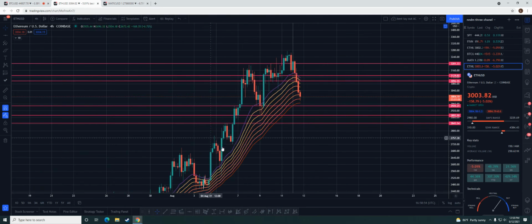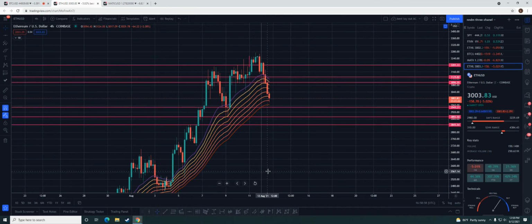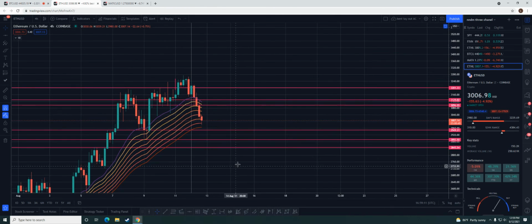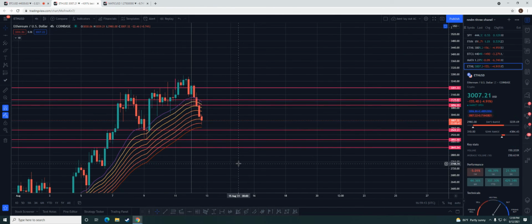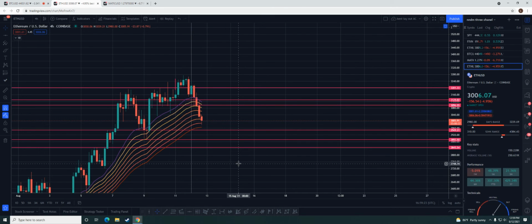The reason I am going to be adding is because I think the 37,300 area could hold, and if it doesn't, then I'm gonna load the boat at that 33,500. And I will load at that point. But I don't know if we're going to get that low. I don't know, even though it's one of those things where we got a 90% chance that gap gets filled, but we also got a 95% chance that it doesn't based on the ribbons. So it's a tug of war right there.